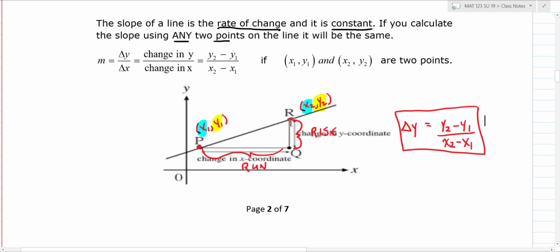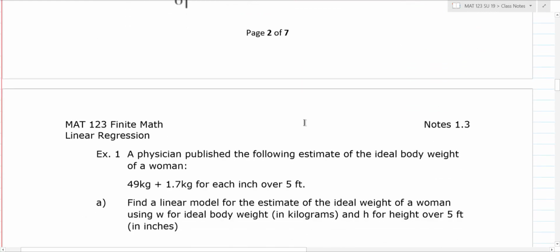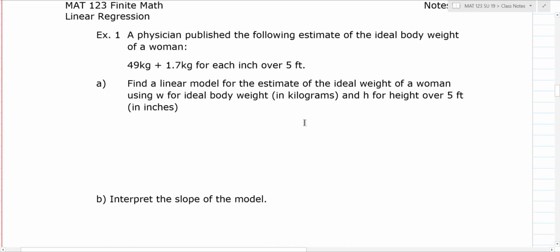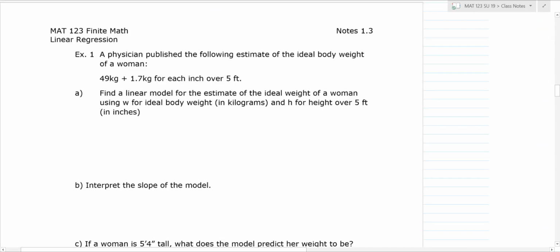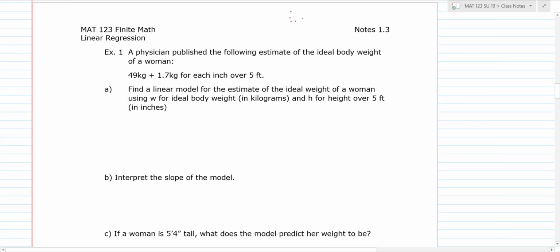And since at any 2 points on this line, that rate of change would always be the same. So if you picked a point here and a point there and drew a triangle on that, the ratio of the rise to run would be the same. And it always would, no matter where you are on that line. Okay, so I'll do a couple of applications here of a linear model, what we call linear model.